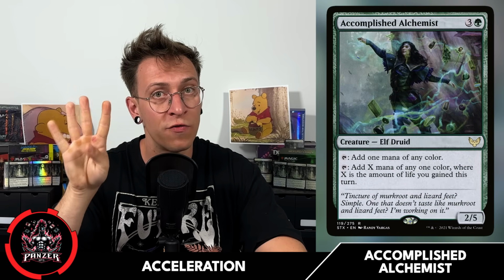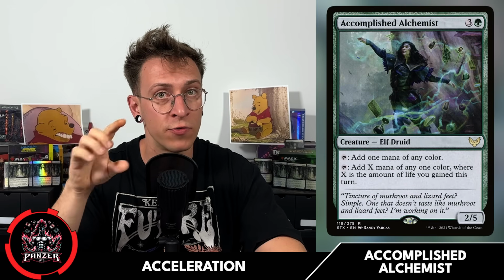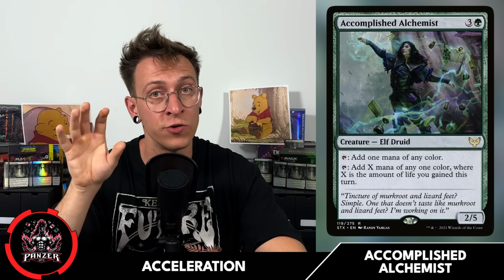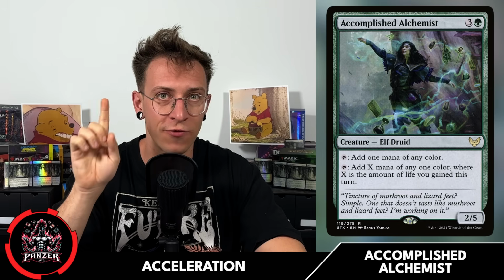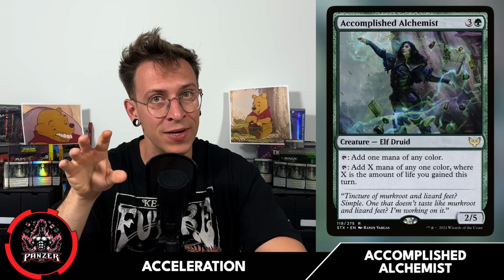And the last card in this section is Accomplished Alchemist, a 4 mana creature that functions as a mana dork. You can tap it to add 1 mana of any color to your mana pool. Now I know this seems really bad, but trust me, you'll never be using the first ability. The second ability is the ability you'll be using.